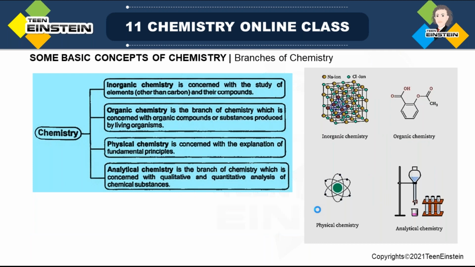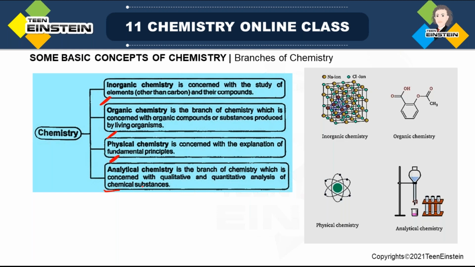Now once we know what chemistry is, in general science this is one of the subjects. There are different branches because chemistry deals with a lot of things, you can find its application in a lot of fields. If we make some categories, obviously it will be more systematic when we study chemistry. So under chemistry, which is the general term, there are these four broad categories: inorganic chemistry, organic chemistry, physical chemistry, analytical chemistry. Though these three we mainly deal with, the last one is also important for analysis purposes.